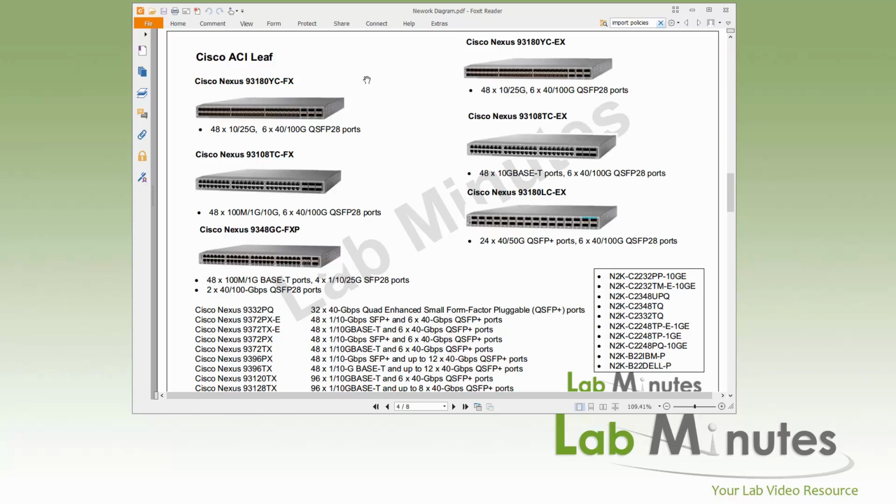FX can do pretty much everything that the EX can do, but also supports MACsec and FCoE. Right, so you can definitely do more with FX as opposed to EX. EX is the predecessor. Now, if you are buying them brand new, look at buying FX instead. Again, the C in the model number implies the support for 100 gig uplinks. And again, those are for uplinks and not the access ports.